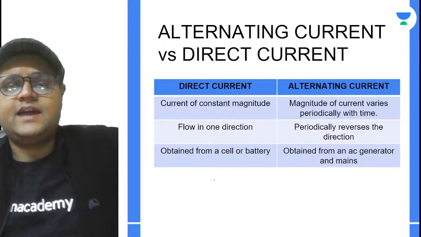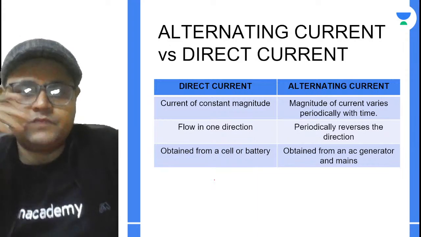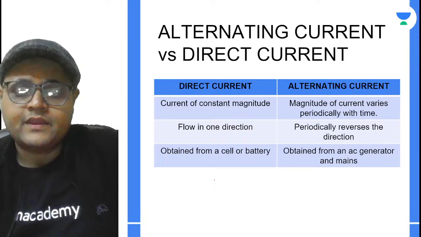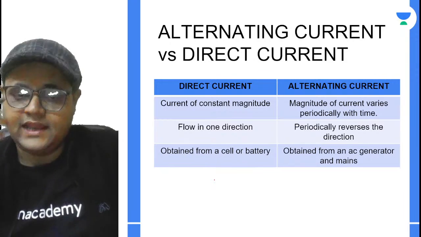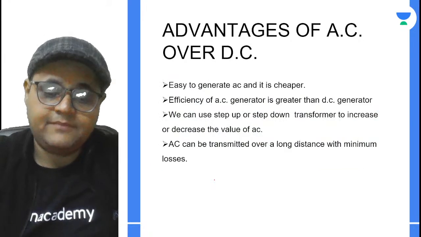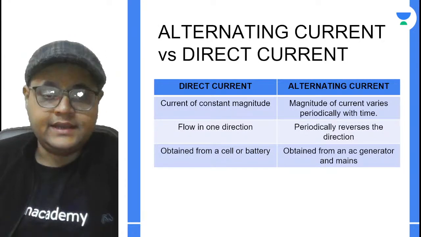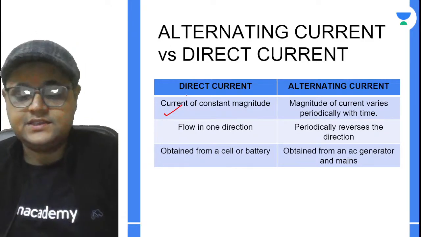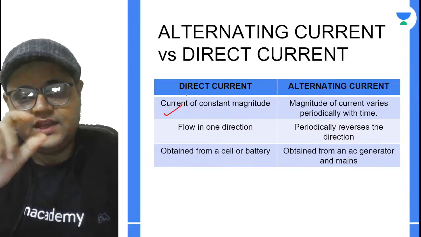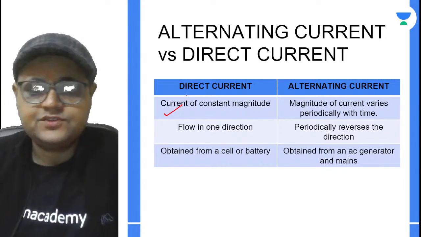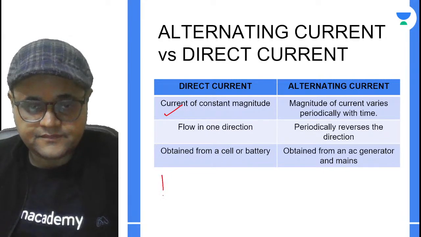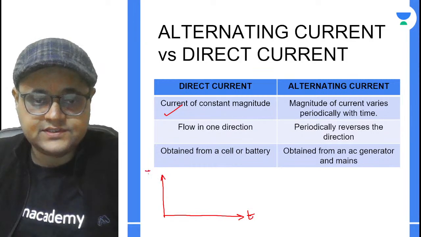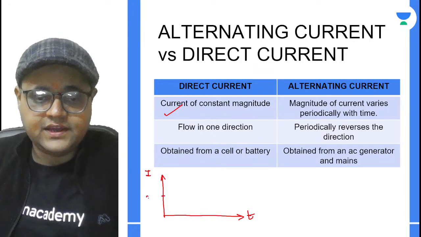The very first thing that comes to our mind is, what is the core difference between alternating and direct current. I have taken up a comparative chart to elaborate the difference, but I'll be telling you through diagrams as well. See, direct current always has a constant magnitude. When I talk about magnitude, what I mean is that when the time changes, the current does not. The current remains constant. Let us try and draw this. Let the x-axis be time and the y-axis be current. Let us say the value of the current is 3 ampere.